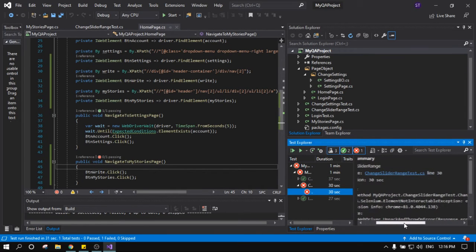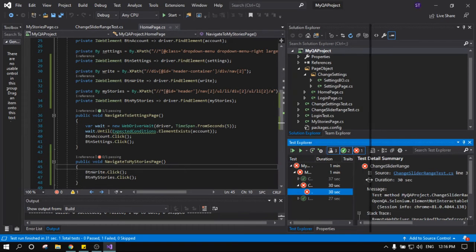Okay, it says element not interactable. Change slider range. So you see, you cannot interact with the element in this way.